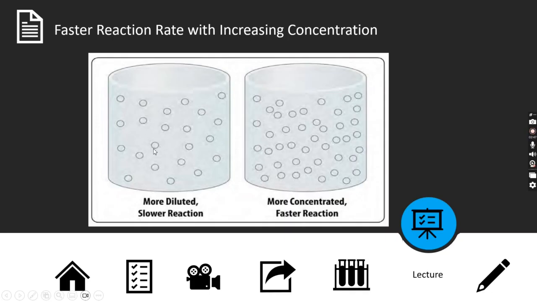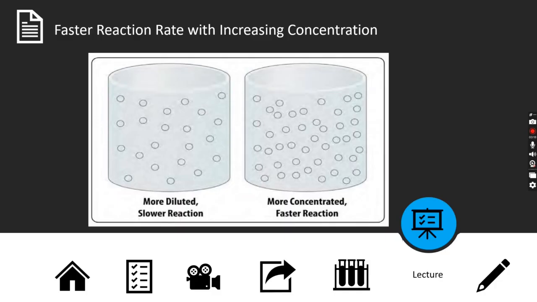Let's say we are diluting hydrochloric acid, which I've done before. Diluted hydrochloric acid, these each represent an HCl molecule. You're going to have fewer, so they're not going to bump into each other as much due to that exchanging of electrons. This is kind of like when you have a classroom that doesn't have so many students, so you can spread out, but then you have those classes that are full, and so that's more concentrated, right? You have more concentration of students. The same thing is happening here with hydrochloric acid. There's more of a chance you're going to bump into each other.